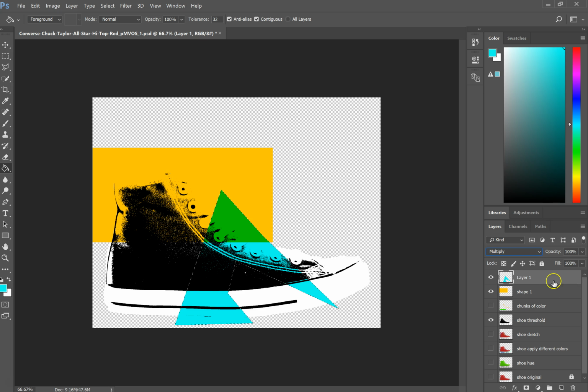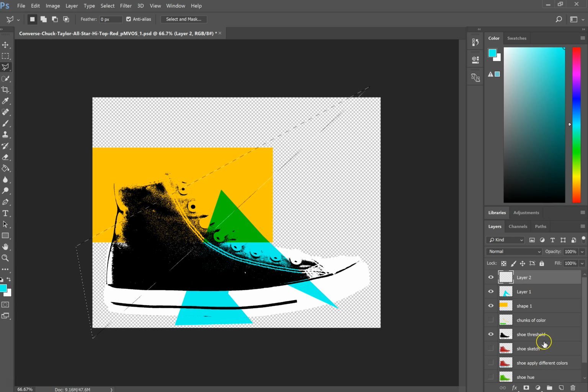What's cool about this is as these shapes are blending with each other, they're also making a whole new type of color right here where they're mixing. So I'm going to continue doing this until I fill this whole page with colors, with shapes and colors. So I'm going to start over here and go over here. I have like a triangle right now.